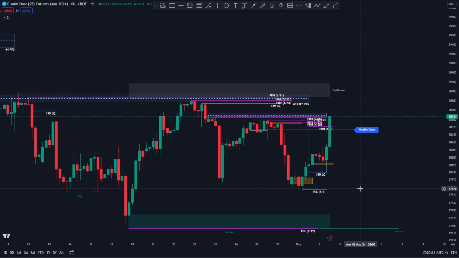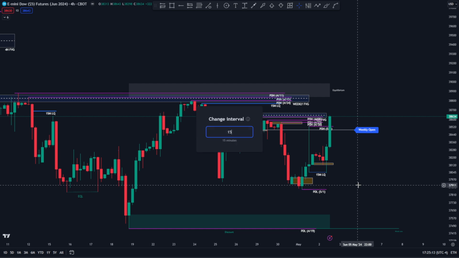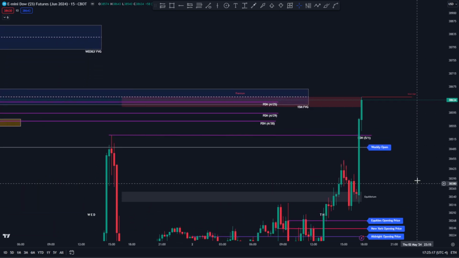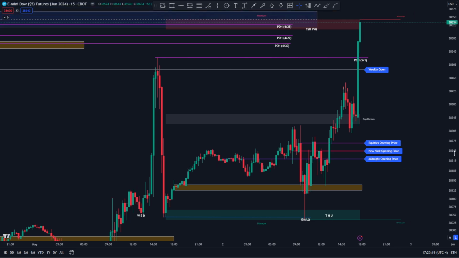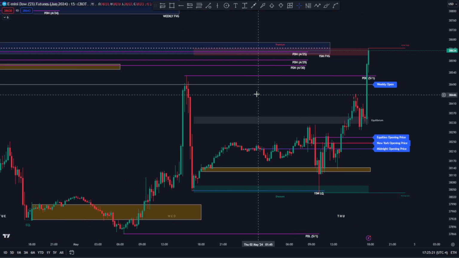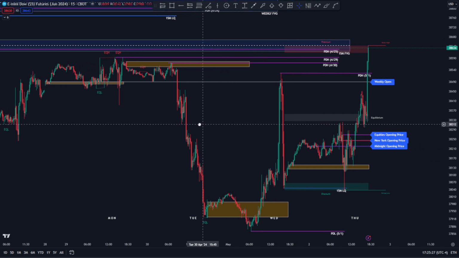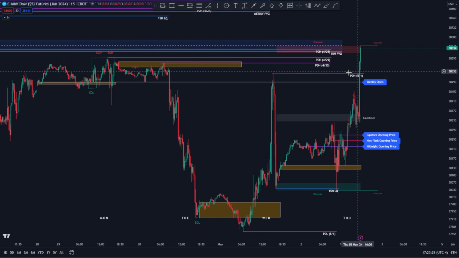But anyway, like I said, I hope this helps. Again, really encourage you guys, if you're not doing it already, and if you want to do what I'm doing, that's great. Just drop down on the 15, and sometimes I have to go back to the 4 hour and just mark up previous day highs and lows and keep them out there, keep dragging them along, because at some point, the market knows about these guys, knows where they're at, and it's going to want to seek that at some point.